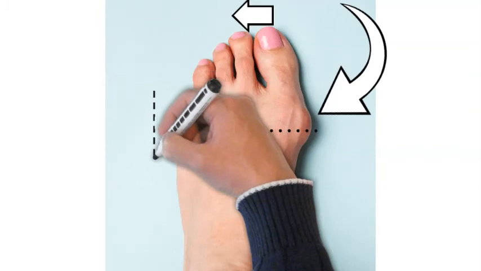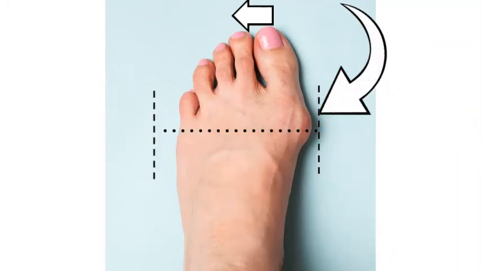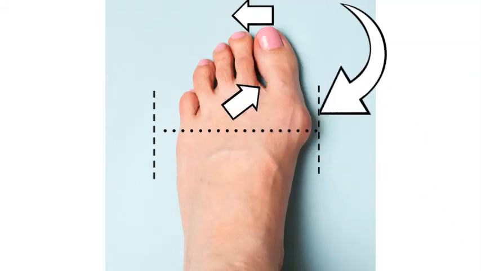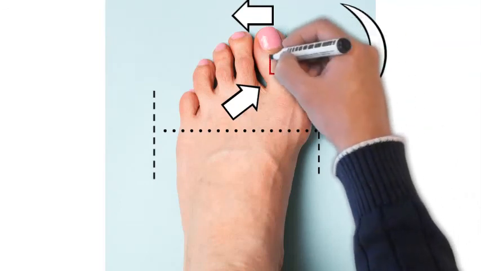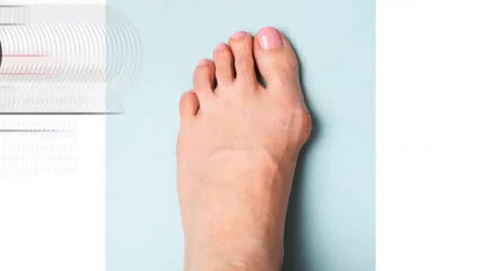Now, wearing a wider style of shoe, as we're going to draw here, can help because it doesn't crowd the toes and can be less painful. Often this problem will be difficult with shoe wear. That's where you're really going to find a problem. Occasionally, you can put something called a toe spacer between the second and the big toe to push the toe across. But as soon as you take the spacer out, the toe will move back to where it normally is. We're trying to correct that back into a straight position, and sometimes people need an operation to do that, although it does come with a risk of recurrence.